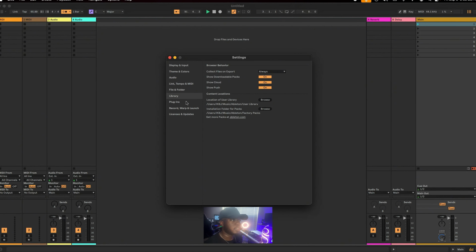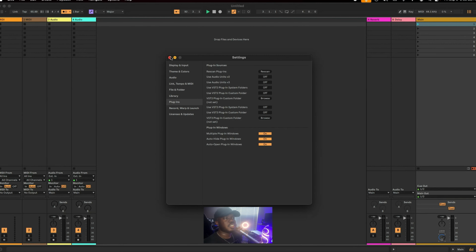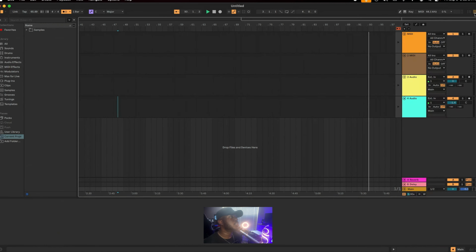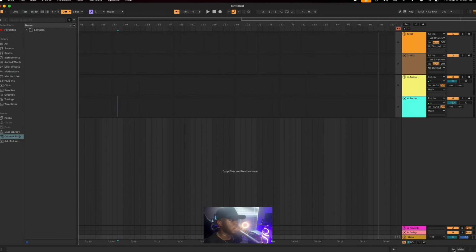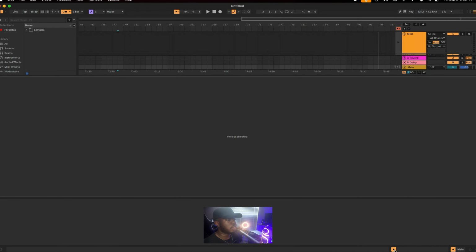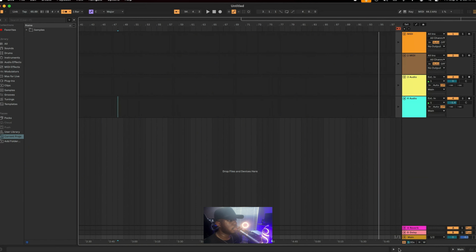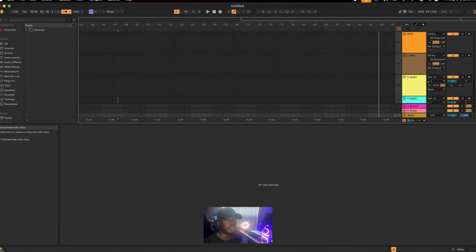File folders, library plugins. Again, just have fun with this stuff. Most of these settings you won't have to change. There won't ever really be a reason to. If there is stuff that you do have to change, I will talk about it in this particular series so that you guys know. To get rid of certain things here, they'll be at the bottom. Again, on 11, it'll look different. You have your info menu here. So if you put something in here or whatever, this will describe. It's kind of like help. Like it'll tell you what you need.